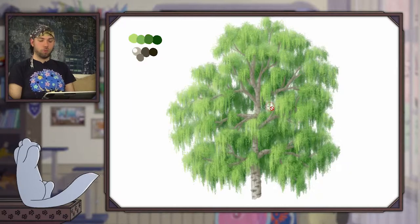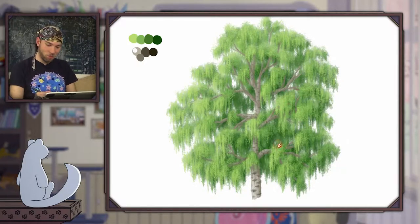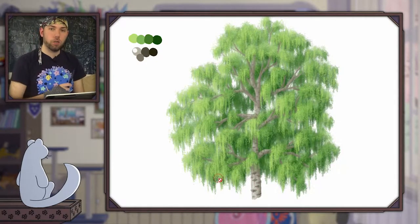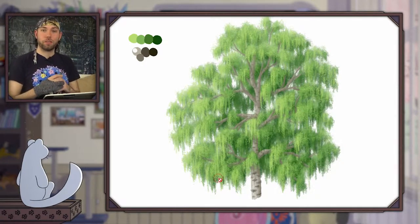In general, I really like how they look with these hanging leaves. I think Bob Ross called them hang-downs in a way. And also the bark is just really beautiful looking. I love it a lot. Next up, I will show you another painting of a birch tree, this time in autumn. And while the time lapse is running, I will tell you some interesting facts about them.